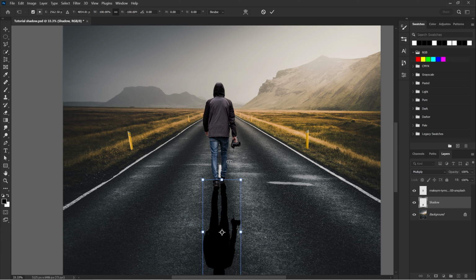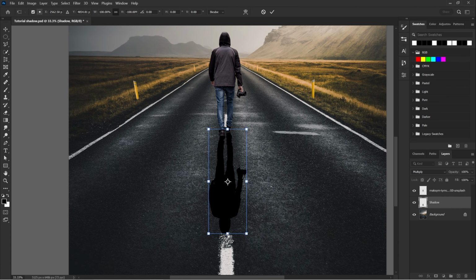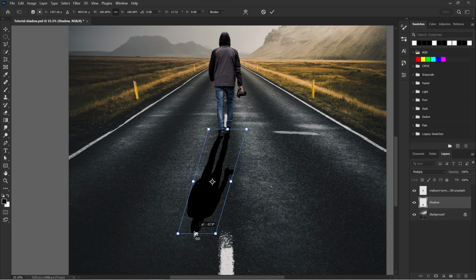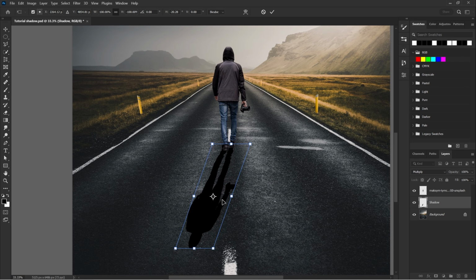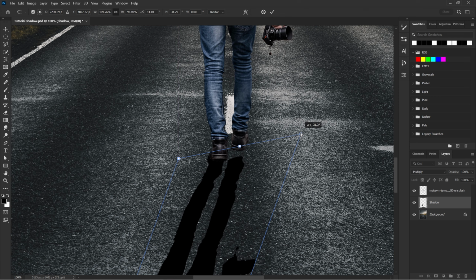And the way to do that, you can do maybe different ways. You can turn it with the free transform, but what you can do is right click, then find the option skew. And then you can start with the ones in the middles, the little boxes. This will help you turn it a bit. Just mess around with it. Make sure that the ends right here, the closest to the main subject, are aligned together. So you can move it a bit.